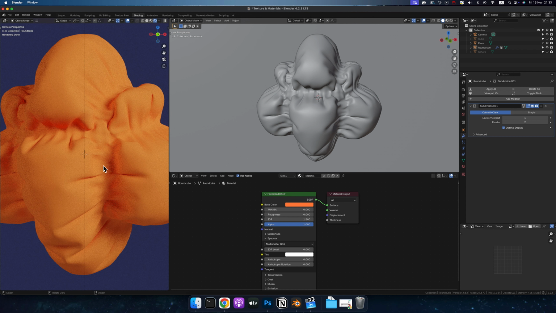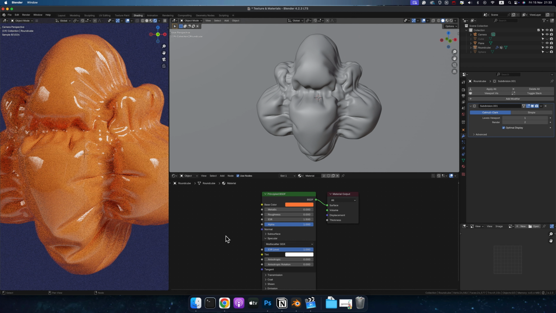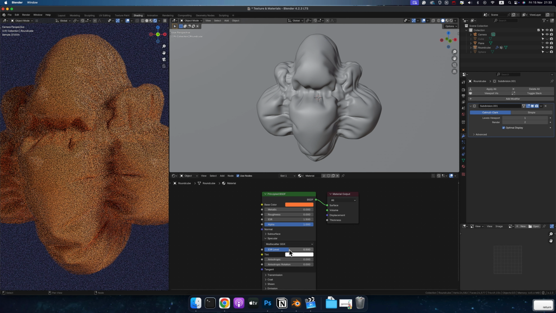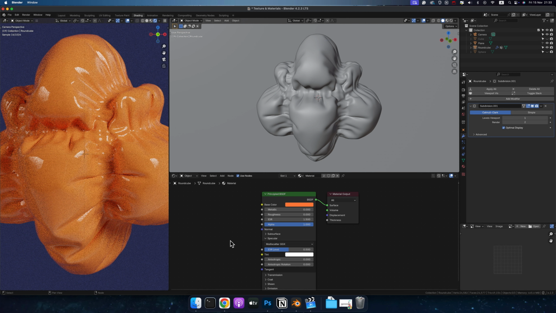So this is good for really rough materials that don't have any sort of light reflection. And then you can also bump this up to 1 and you'll get extreme reflections. I never really touch this, so it's always on 0.5 for me, if you're wondering. I only use it when I feel like the reflections are a little too much and I want to reduce them, but I never really need that anyways.